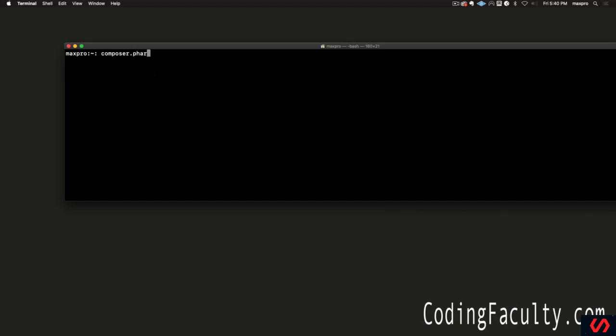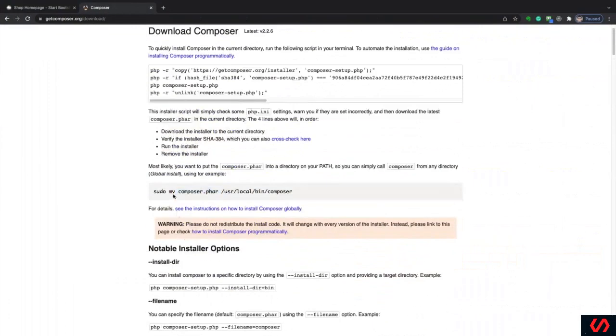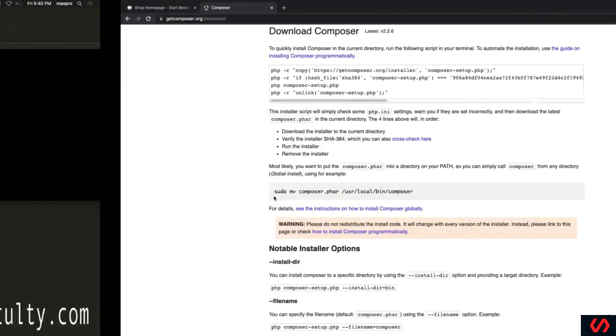So every time you want to use Composer, you're going to have to type this, php composer.phar. But if you execute this command right here, sudo mv composer.phar to this directory, you can use it just like me.